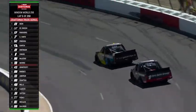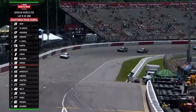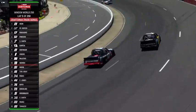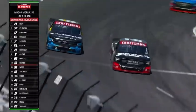As we see a lot of great battles, Gio really putting a lot of pressure on Kyle Busch. I've been really impressed with Gio. He came to this series, not a lot of experience, but he's proven right away that he can run in the top 5 week in and week out. Yeah, as Kyle Busch is loose off of turn 2, the banking kind of falls away from you off of turn 2. Kyle's just going to let him go here, try to see what his truck has.